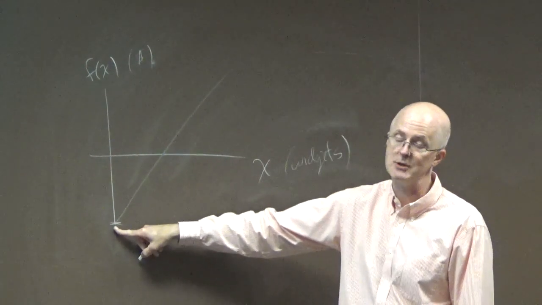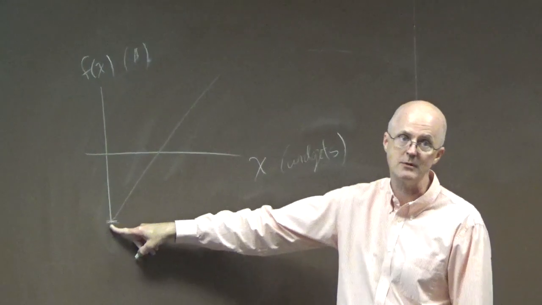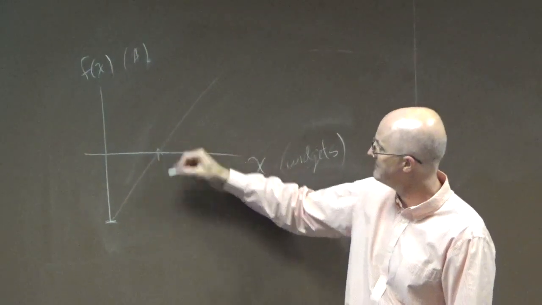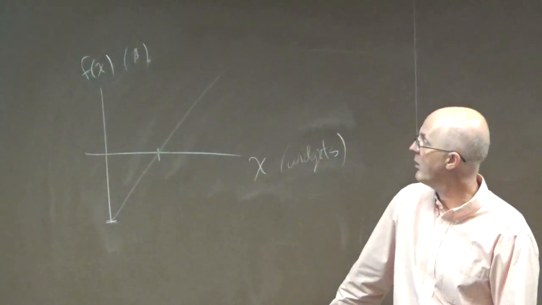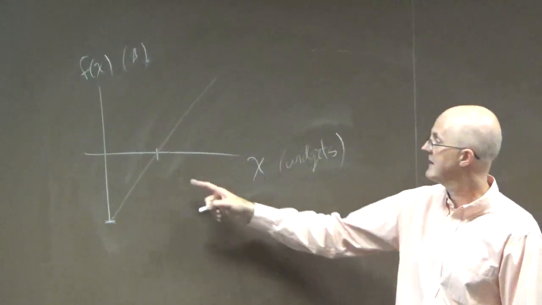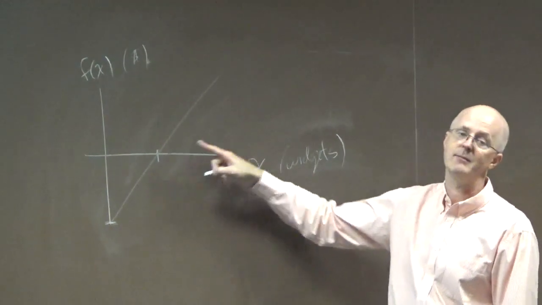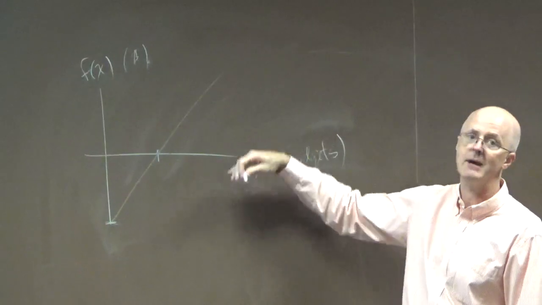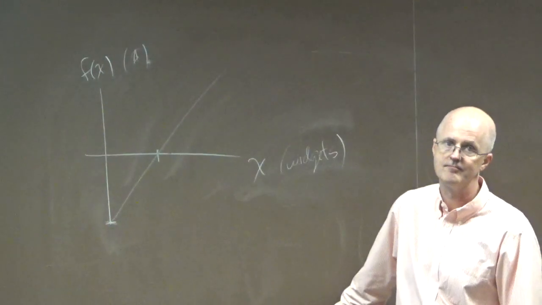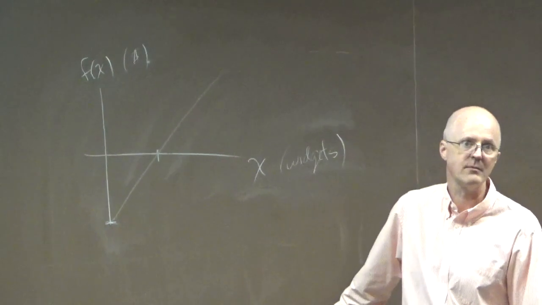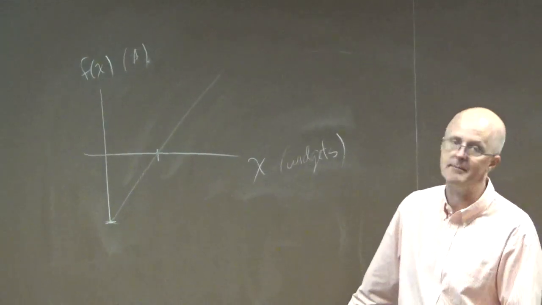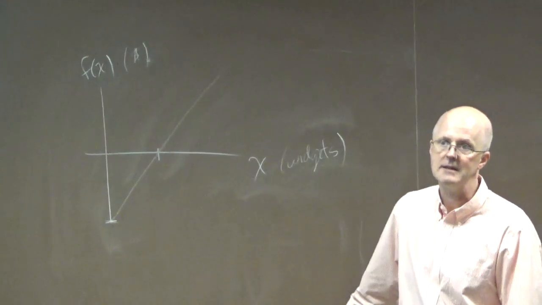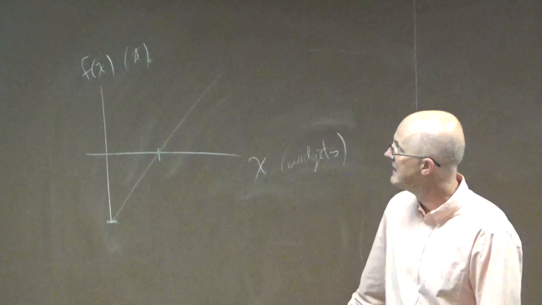It's negative, and that means you lose money. And that's telling you how much money you lose. This intercept has meaning. It's telling you the break-even point, how many widgets to make so that your profit is 0. And then if you make more than that number of widgets, then you make a positive profit. That would be an example of a basic application where interpreting the meaning of the quantities is important.